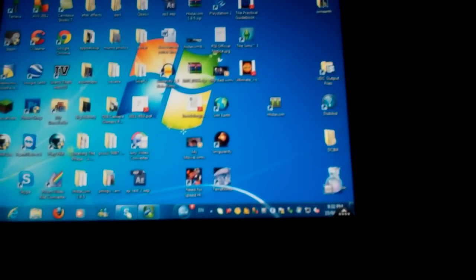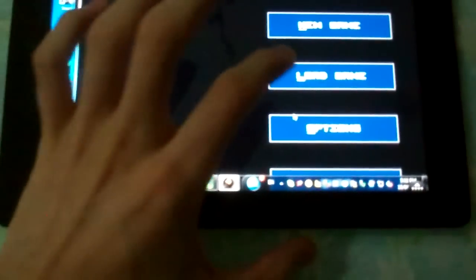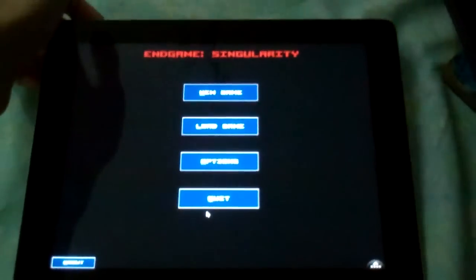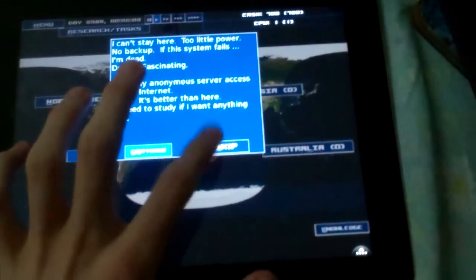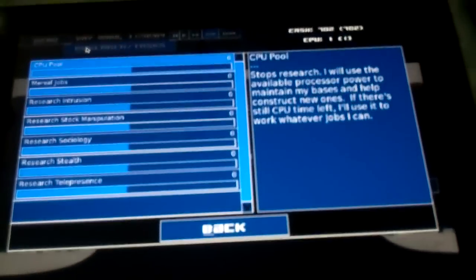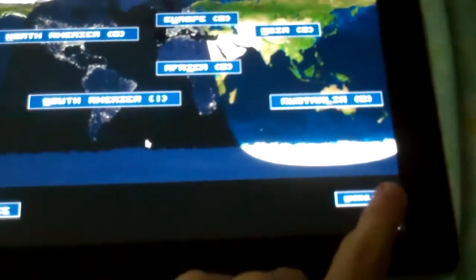And just so you know, it doesn't just work really well for that game. You might do something else, like maybe Endgame: Singularity. Make sure you run at full screen. Usually this works well, but okay, yeah, it does. Once again, this is just another game to show you an example that it works. It seems like I'm playing some kind of iPad app game, and even the numbers move perfectly fast and the time goes by, and when you click on things, you can drag them across and do things like that. It is just a fantastic app. It's so fast as well.